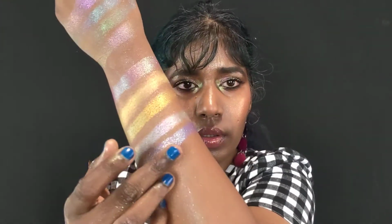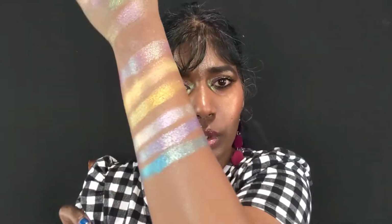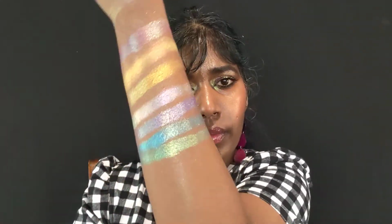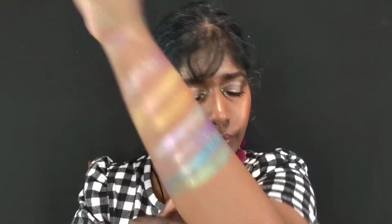Then we have Crown Jewel. Crown Jewel literally looks like the sea, like an ocean. Then we have Heirloom.